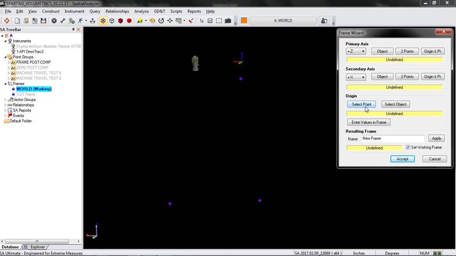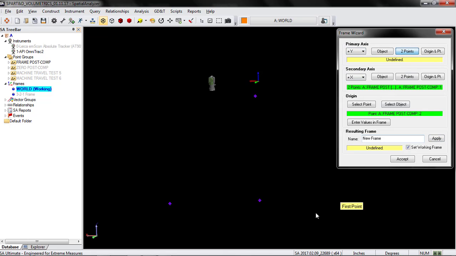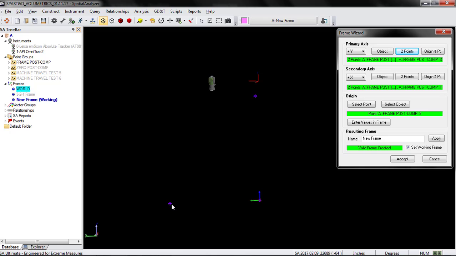So I'm going to select my origin point, which obviously is our corner. And then my x-axis, my positive x-axis, is going to be these 2 points right here. So I'm going to select the corner point, then the point out in the distance, and now it's turned green, so I'm good to go there. Now, I can't currently track my z-axis positive or negative right now because I want that to be up and down just like the world frame is. And usually z is up and down anyway. So I'm going to actually track for y, and I'm going to choose my 2 points again, choose my origin, and then this guy.